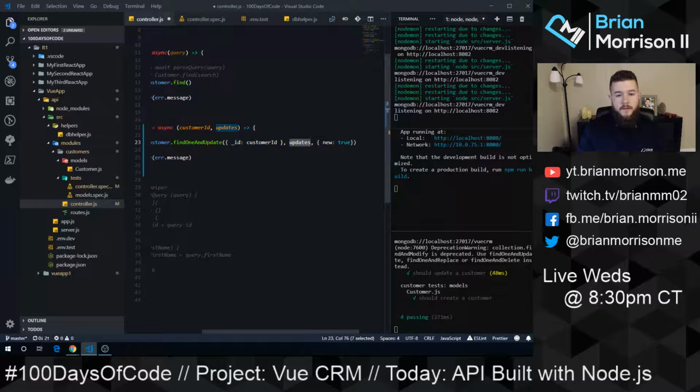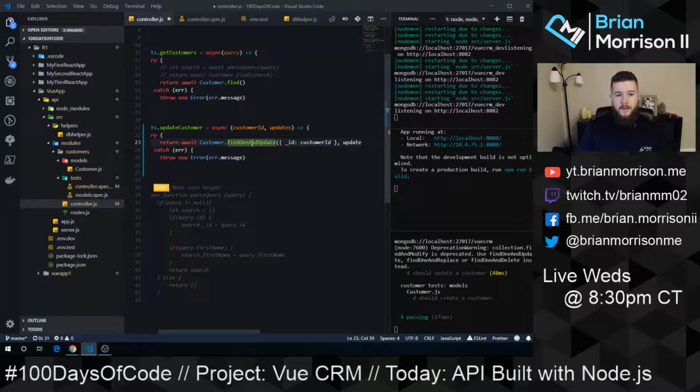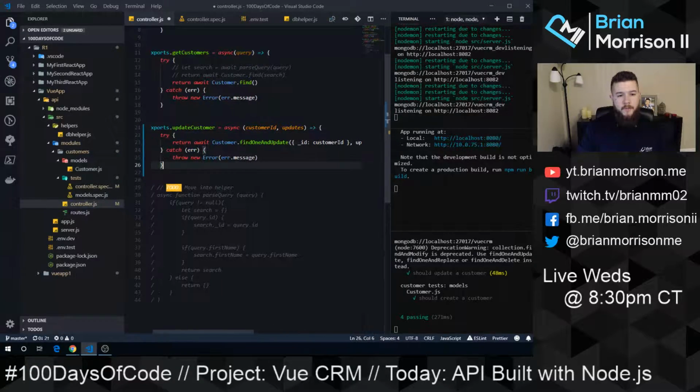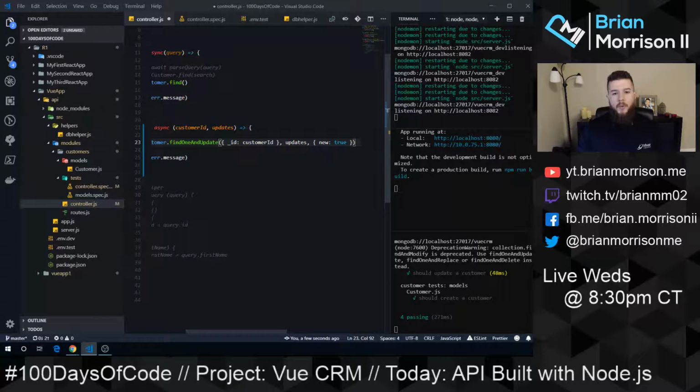Then the next in line is the actual updates themselves. Now in our case, we're passing the entire updated object through, but you can also just pass in a subset of it. So if you pass in just one or two attributes, it will update just those one or two attributes inside the record of the database as well. And then I think this new: true, I think it's new. I know it's in this third set here. But what I'm basically saying is when I update it, I want to return back the object with the updates.